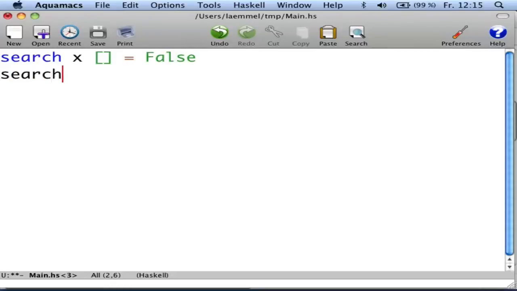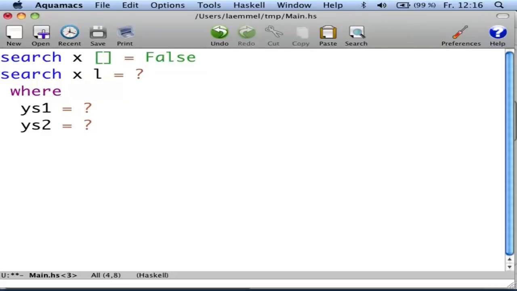But if we know that the list is non-empty, then let's assume somehow, and now I'm showing you something new, let's assume that we can somehow split up the sorted list L. So again, L we now assume to be sorted, right? So all the elements are in the right order. So now we assume that we can split up L into the following things, namely basically some prefix ys1, and the second half ys2.